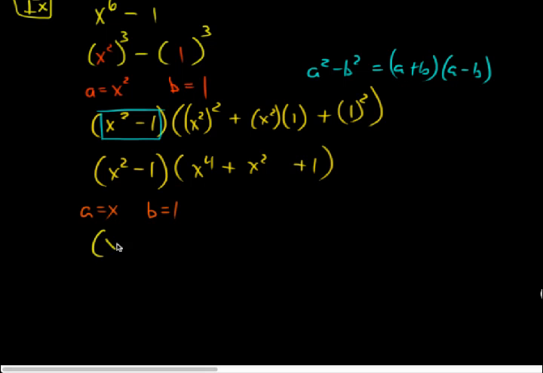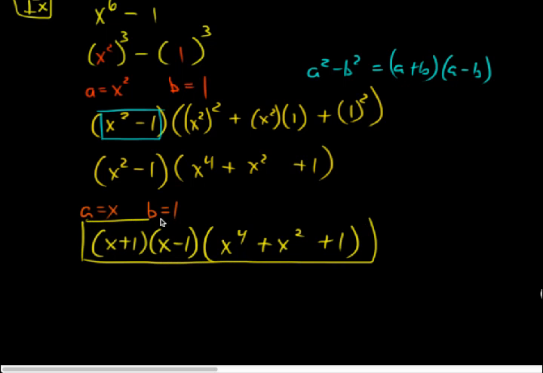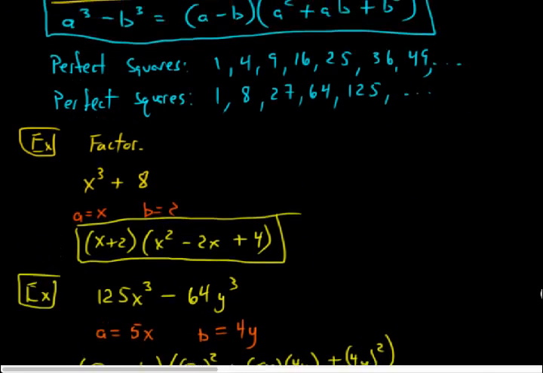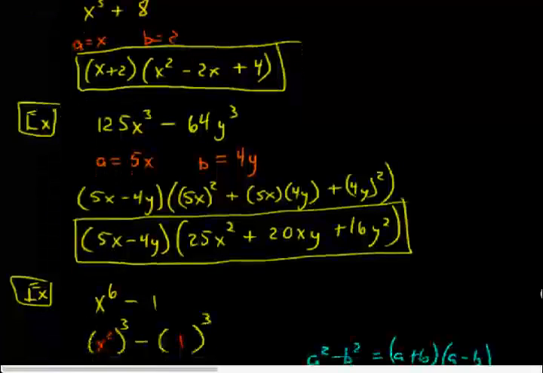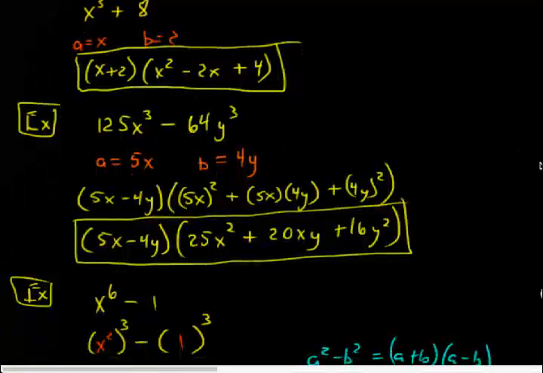So I'll have x plus 1 times x minus 1, and then this set of parentheses is tagging along. And if this was also factorable, I would have to take it further as well. I believe this is completely factored. So I just want to point out you can actually have nested problems where you have to continue factoring further from the inside. But that's the idea as far as using these patterns, is trying to recognize where you might have a difference of cubes or sum of cubes showing up, determine what your a and b are, and plug it into the expression.